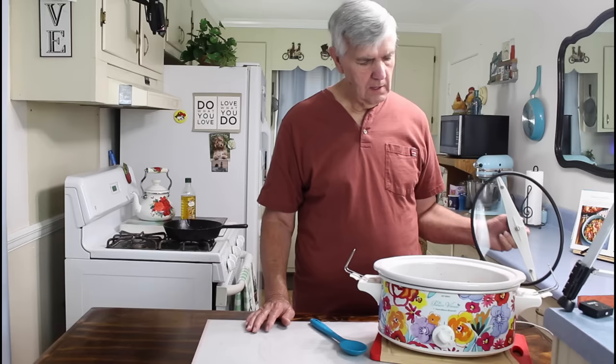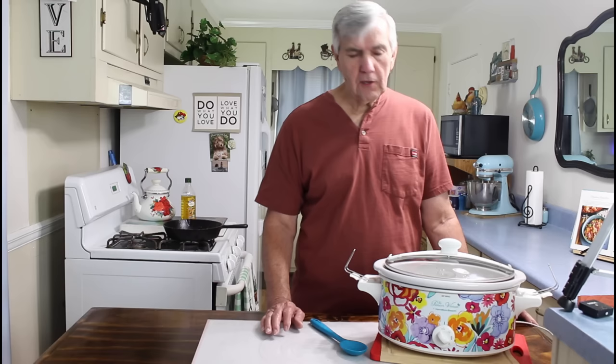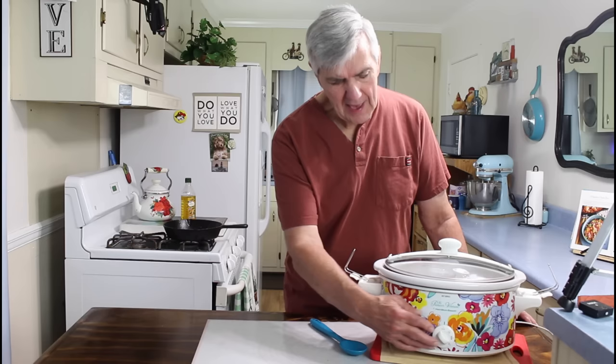Okay, so I'm going to cover this up with the lid, and I'm going to cook it on low for at least 6 hours. I may cook it a little bit longer, and what I usually do, if I have the time, is turn it up on high and let it cook for about 1 hour. Then I'll turn it down low for the next 5 hours, but that's what I'm doing today.